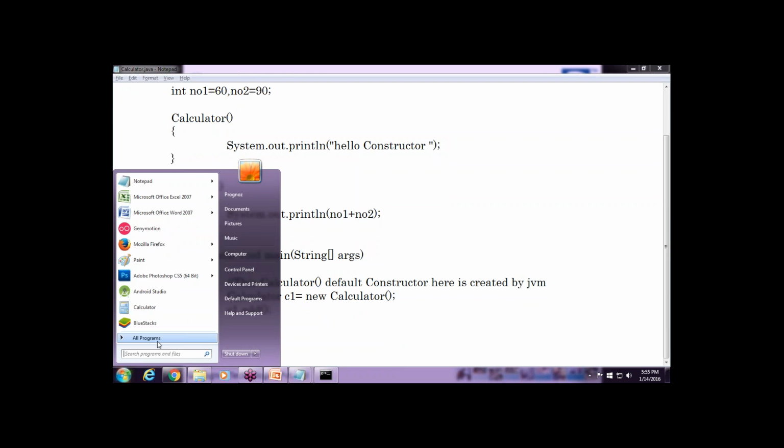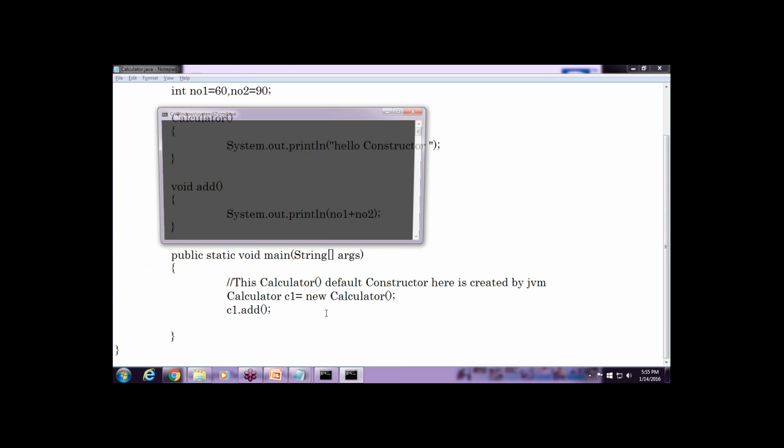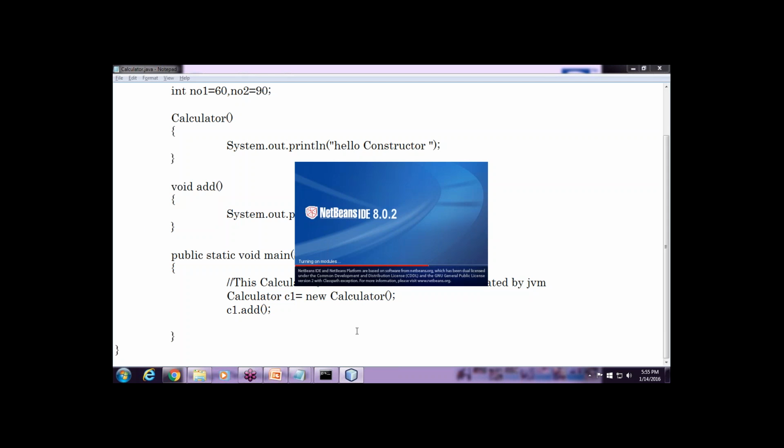Just open NetBeans. You already know how to install the JDK, and then you simply run NetBeans. Better to use the latest version. Then I'll show you how to check the flow.